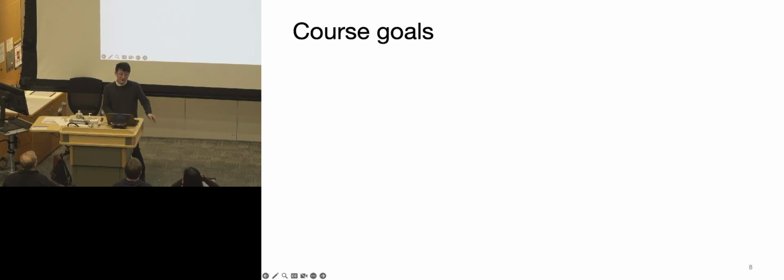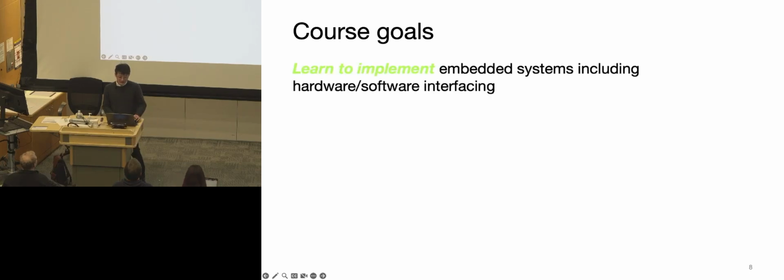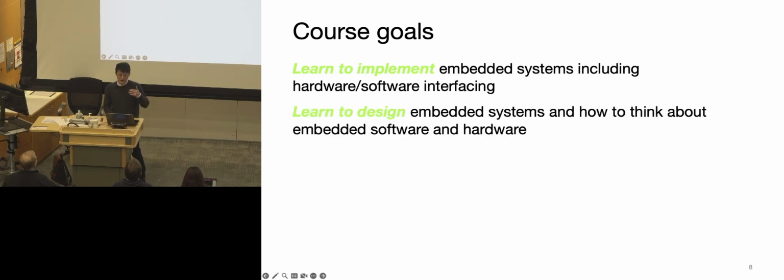And a little bit on the course goal here. Basically, after this course, you will learn how to implement embedded systems, including hardware and software interfacing. And then you will learn how to design embedded systems and how to think about the software and hardware, how they work together, basically.